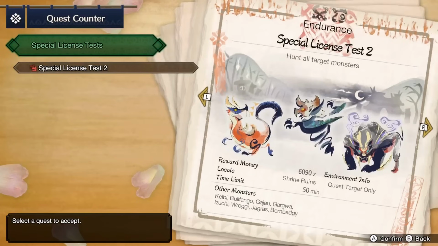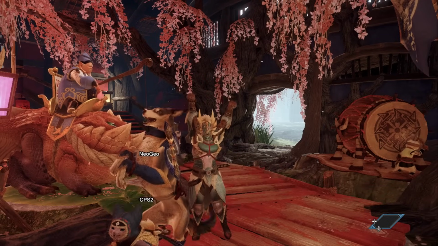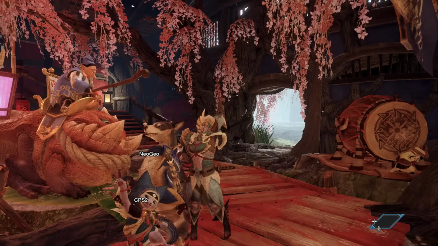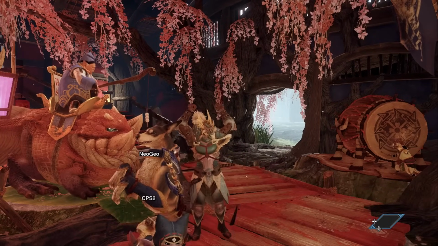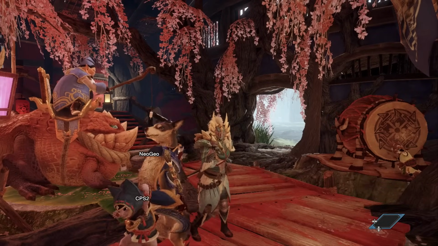Next, complete Special License Test 2 to hunt a Great Azuchi, followed by a Bishaten, and then Magna Mallow. Finally, complete Special License Test 3 to hunt Rathalos, Zinogre, and Almudron. With those 3 special license tests completed, you'll have bypassed the need to do the low rank Gathering Hub quests. As such, high rank is now available to you.